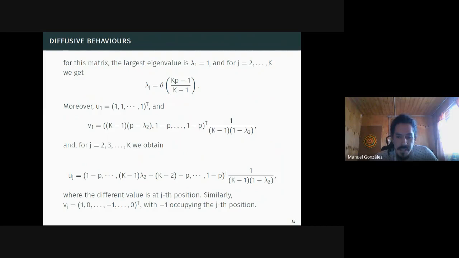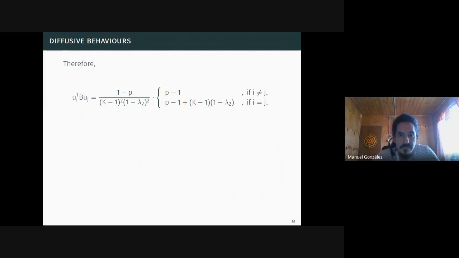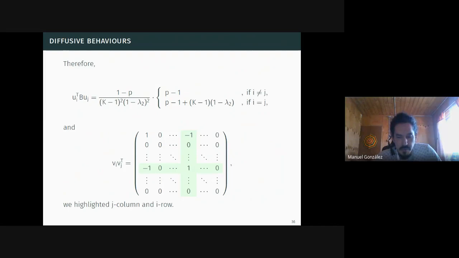Then I have the eigenvalues, eigenvectors, and for these quantities, I have this classical result. The law of large numbers for the ORM model is associated to these quantities, eigenvalues, eigenvectors. The functional limit theorem is also quantified by such theory. The covariance matrix in the diffusive case is this sigma 1, and in the critical case is this sigma 2. Then the task is to obtain this quantity. I mean, there is some multiplication of vectors and some simple mathematical task.